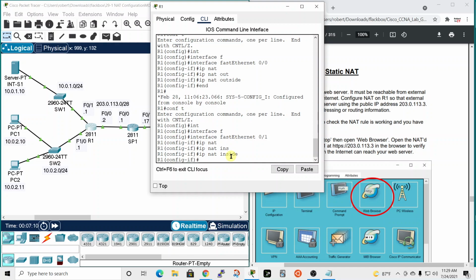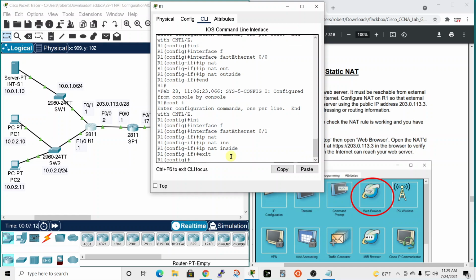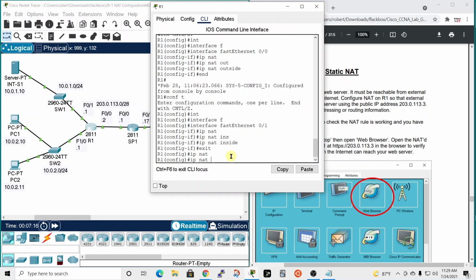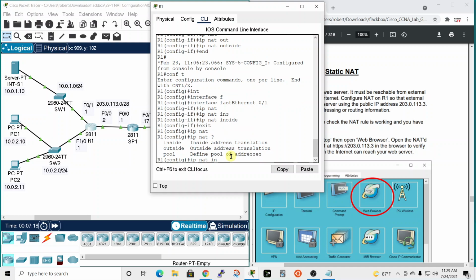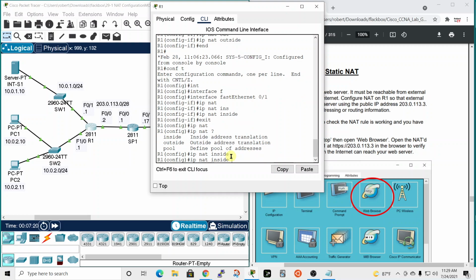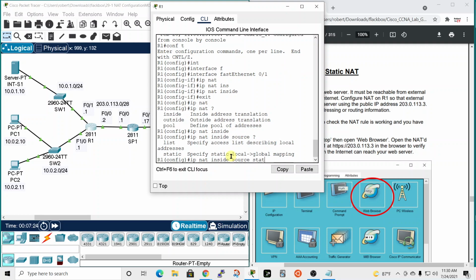We drop down to global configuration mode and ip nat inside source static, and the IP address for that is 10.0.1.10, which we get right here from internal server 1.